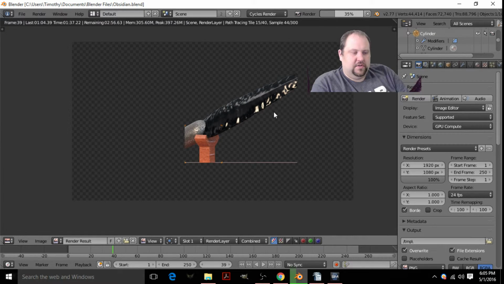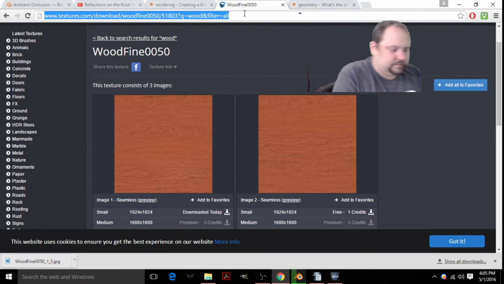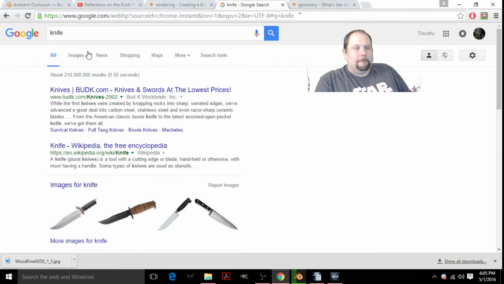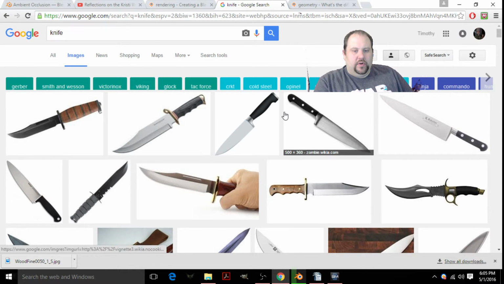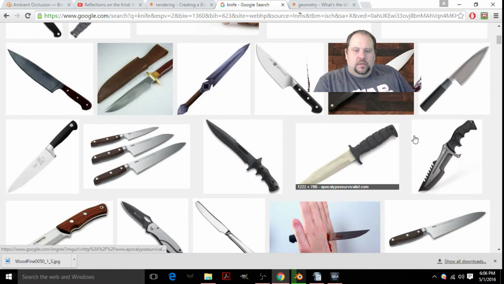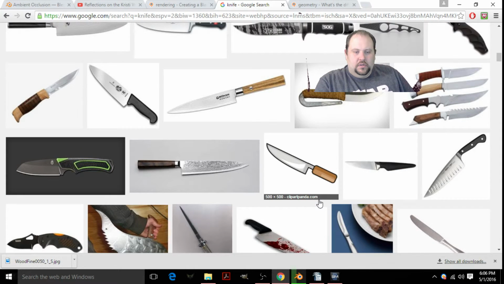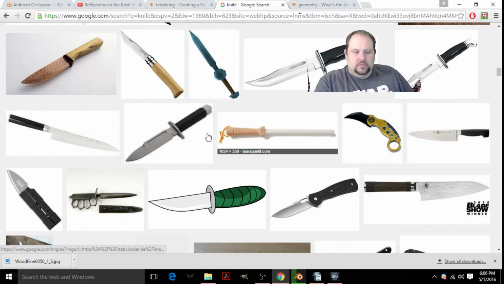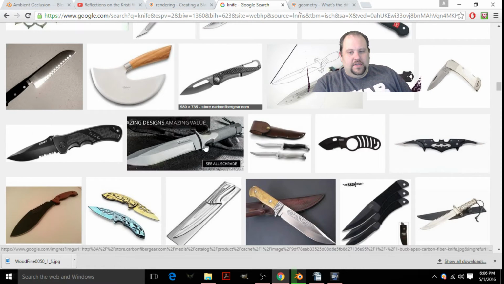Still, though, I feel like it's not the kind of background you would normally see on a picture of a knife. Well, that's an interesting thing. Let's look up pictures of knives. Knife. Let's see what we get. Okay, so a lot of them are just on white backgrounds, which is boring. Ouch. So apparently knives get the most boring backgrounds of any object in the history of mankind.